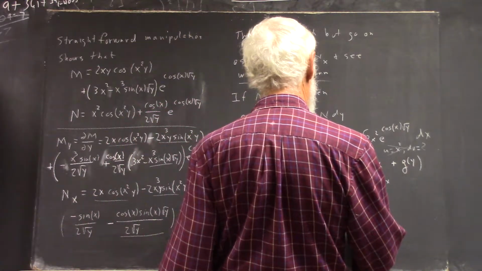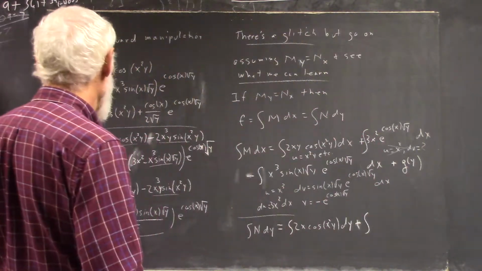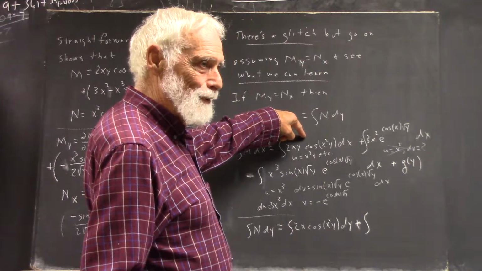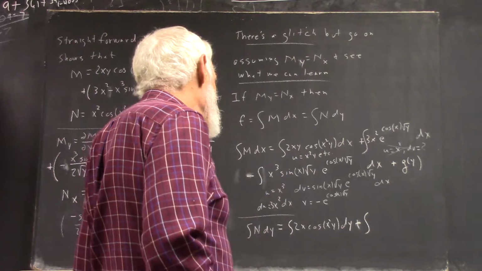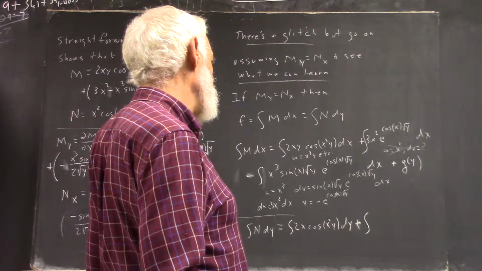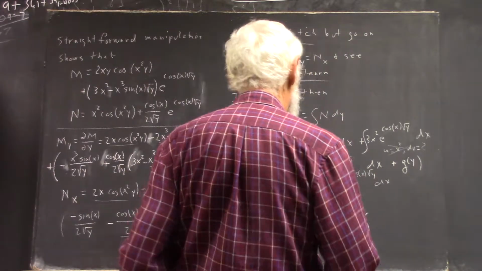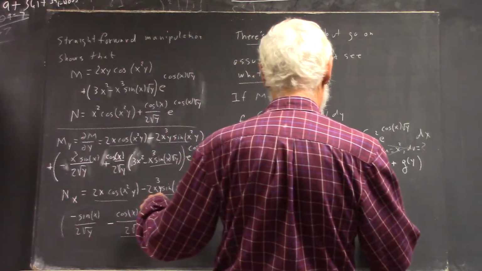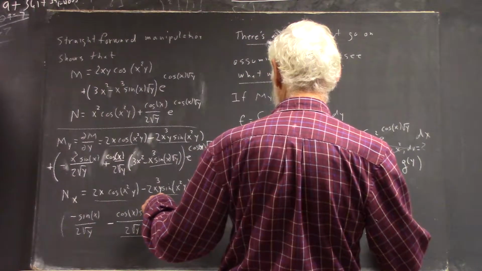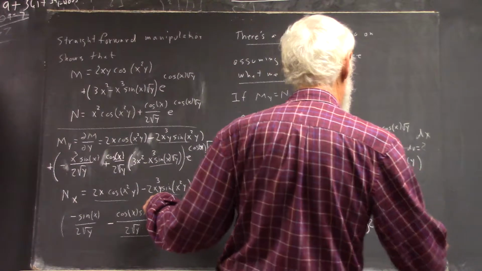Don't see in my head exactly how that's going to work out, but so I'm a little suspicious. But the fact that this matches this tells me that the antiderivative of this should equal the antiderivative of this, okay? And let's see where that box goes. Well, the antiderivative is not going to happen. Yeah, it is. Okay. Okay, so then you do minus two x squared y sine of x squared y dy.